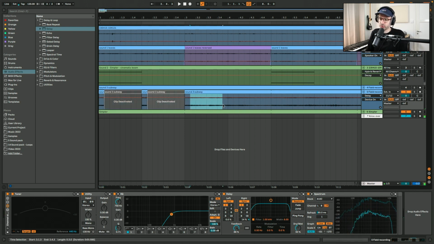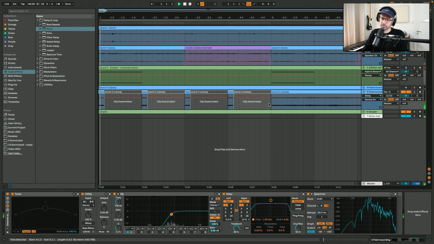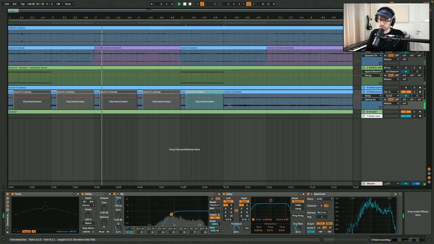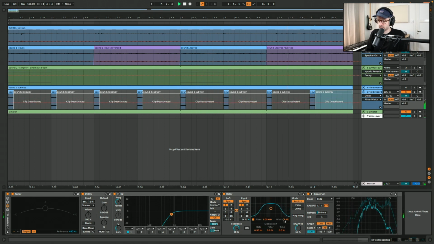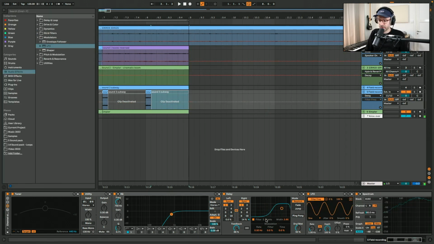I play very short parts of the sample with a massive delay on it. Then I'm going to modulate the delay with an LFO. The filter frequency of the delay, not so fast. Whoop.